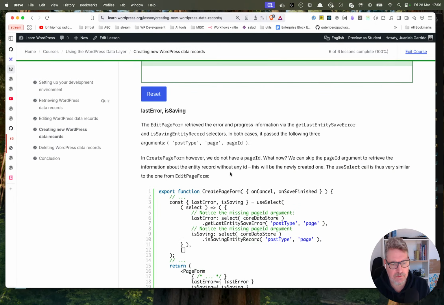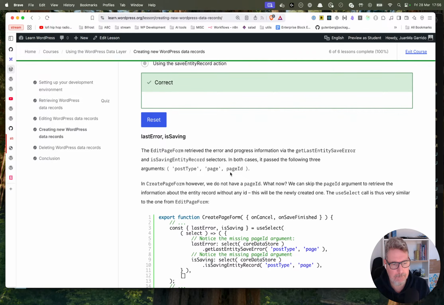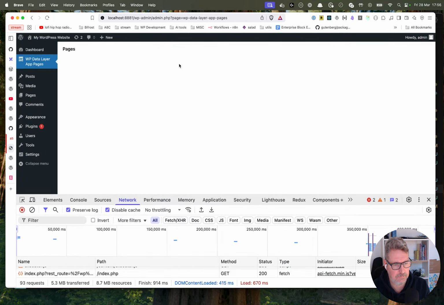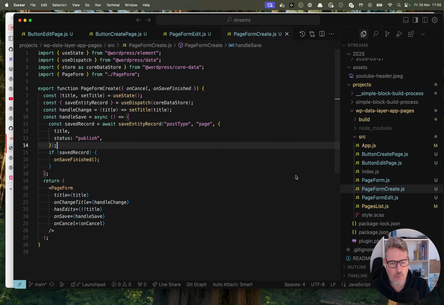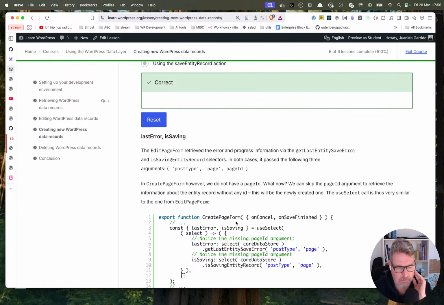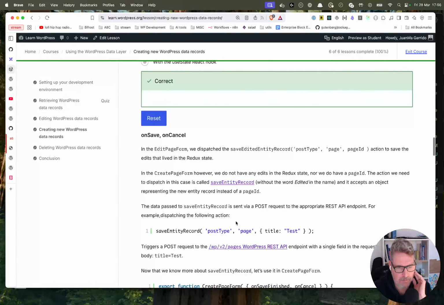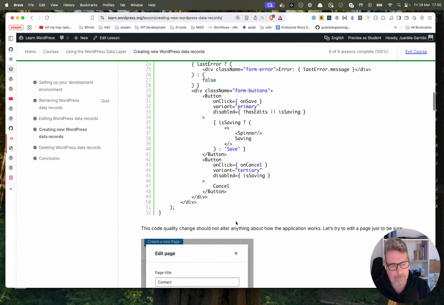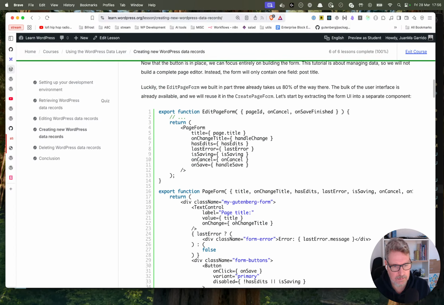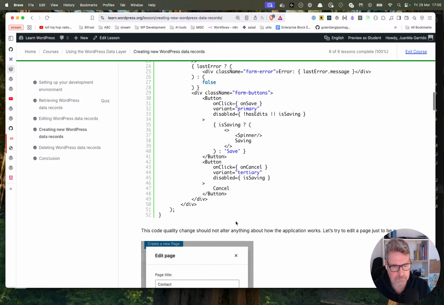This is the page form create, but we need to, this is not explained here. Modal, page form.